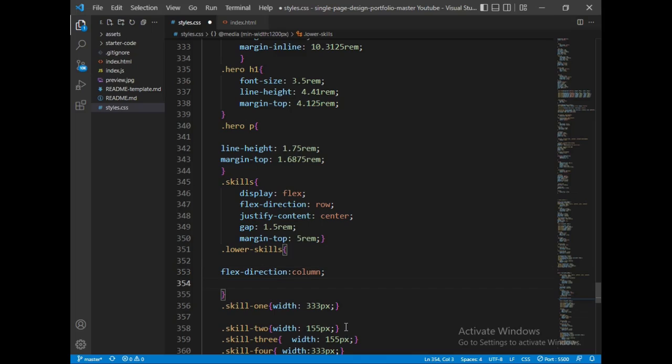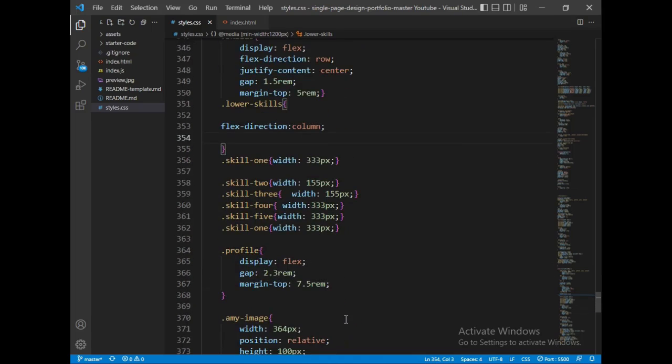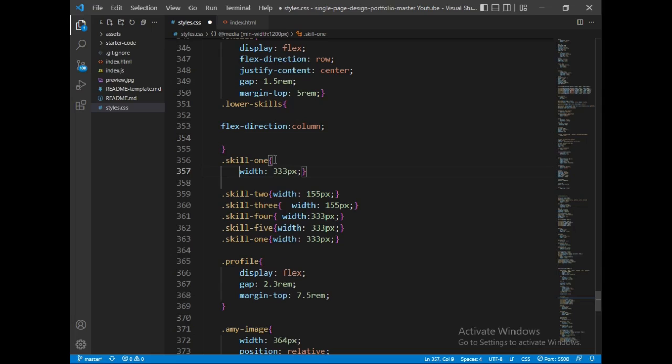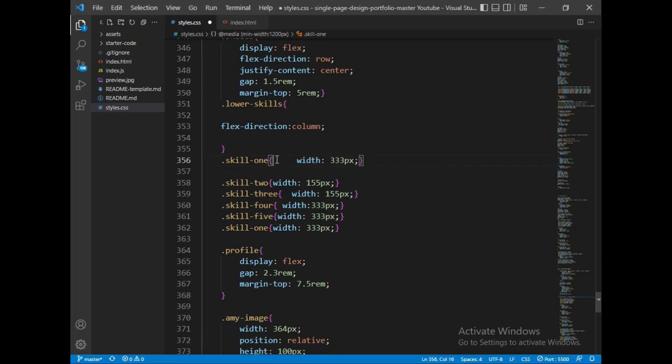Scale 1. I'm going to say scale 1 height 333 pixels.